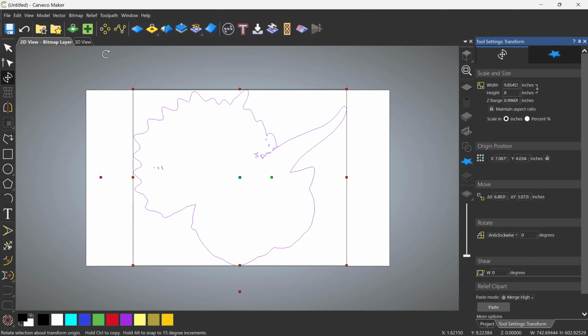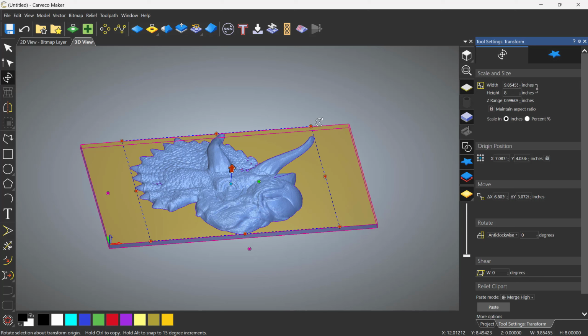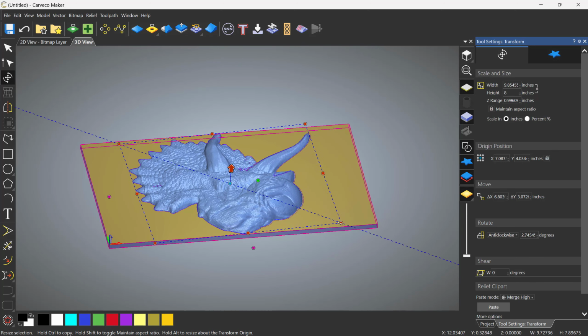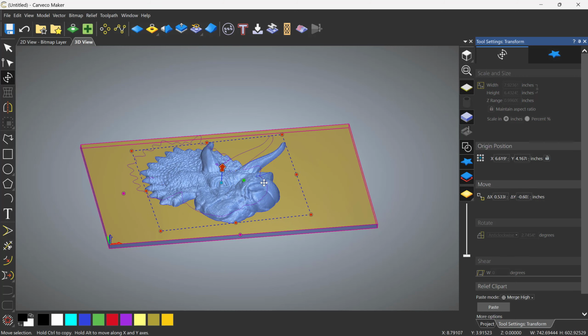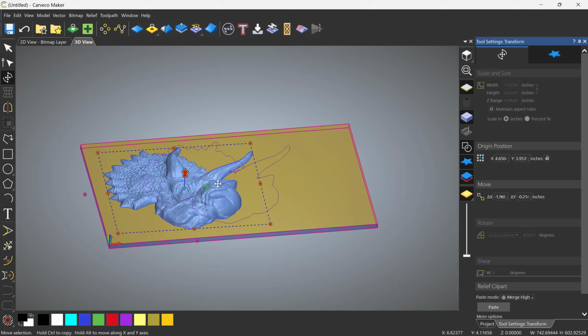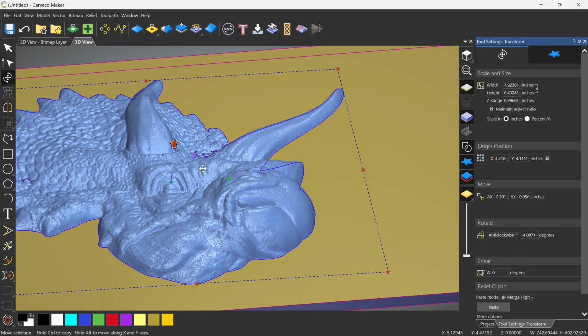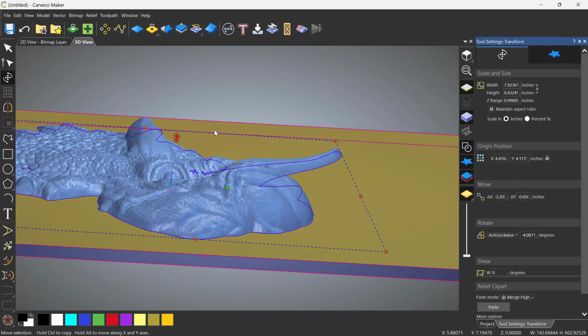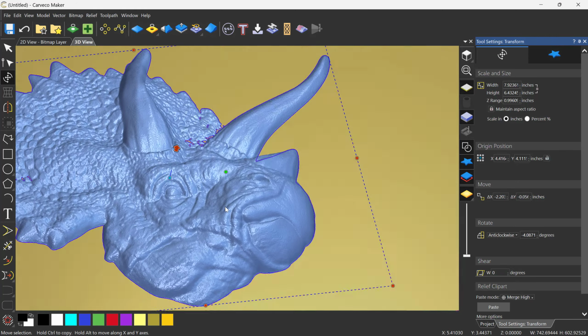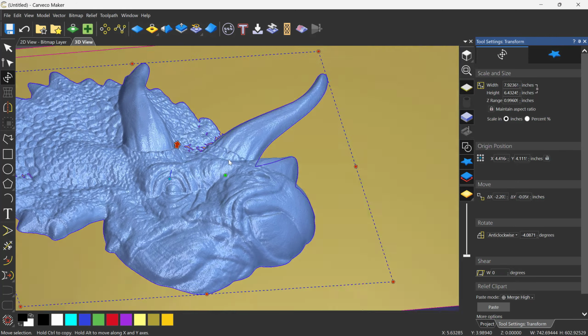So from here, now that we can see it, go to the 3D view, and we can manipulate this. We can rotate it, scale, and zoom it to be in the right place. So maybe we do something like that. We're going to have some text over here, so we need to move it over. And when we go from the side, we can kind of get a sense of the depth that we're getting out of it.